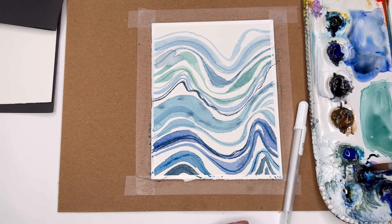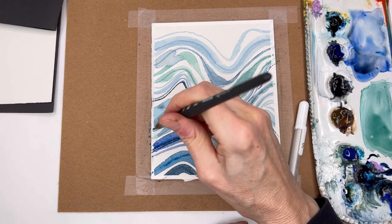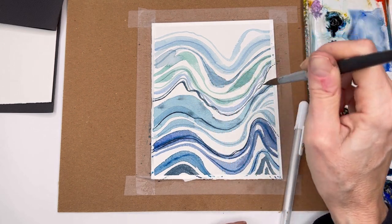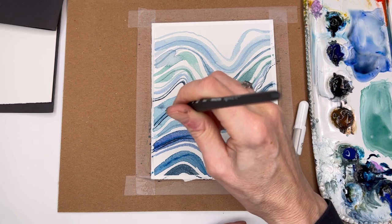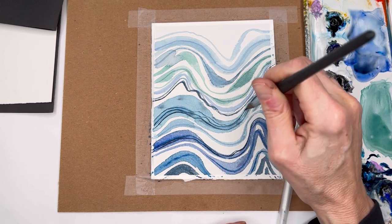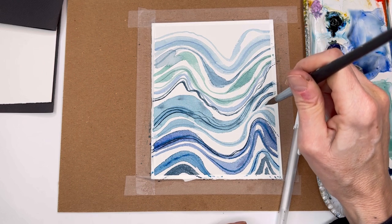Have to get a little bit wet because it's a rough texture and it soaks it up pretty quickly. Almost use it like a pen. Up and down, wiggles, squiggles, tight to each other and then close to each other. See how cool that looks? You can do an example like here. Just little lines coming out.